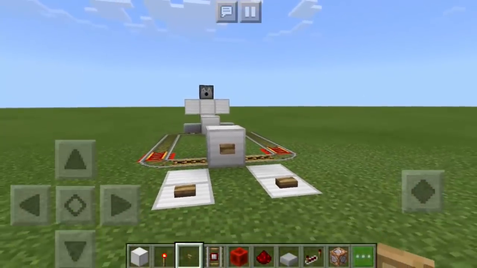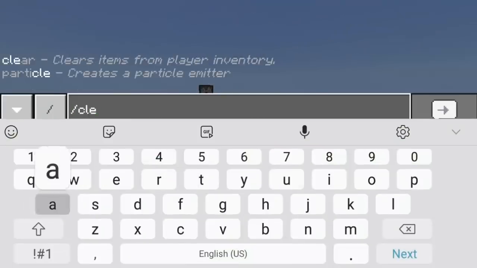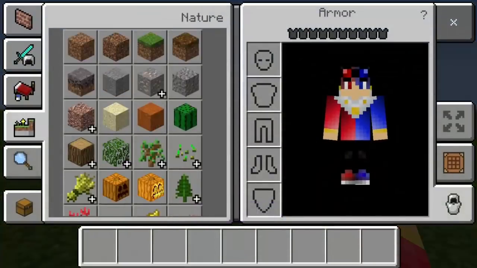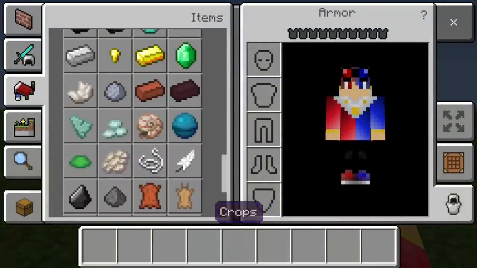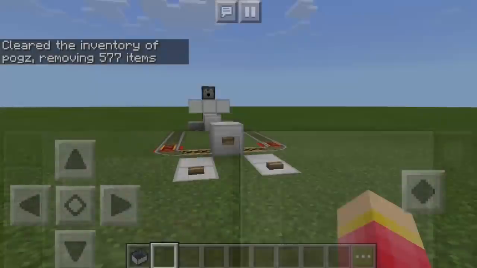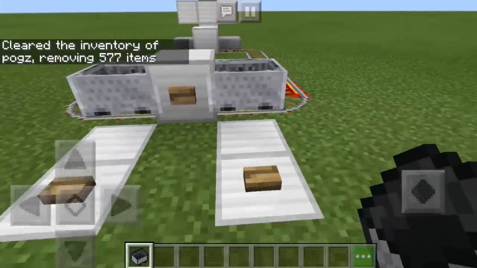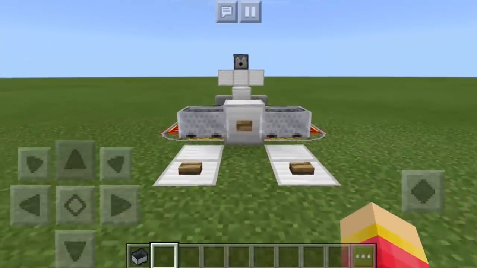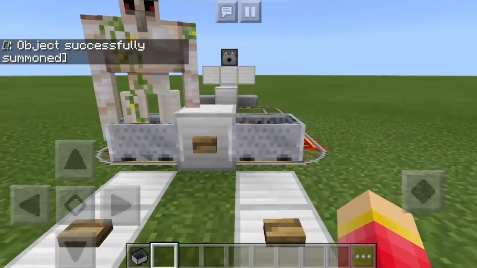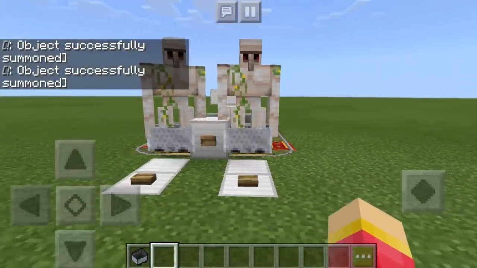So all we have to do right now is to clear our inventory. So let's just type here a slash and then clear. And we will need the minecart. So where's it? There we go. So we just need to get one, and then I'm actually gonna place 2 minecarts right there, and then we're gonna push the button. So one, there we go. So you can see there's iron golem number one, and we also have another one right there.